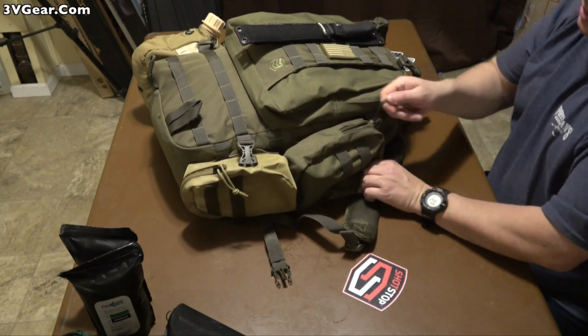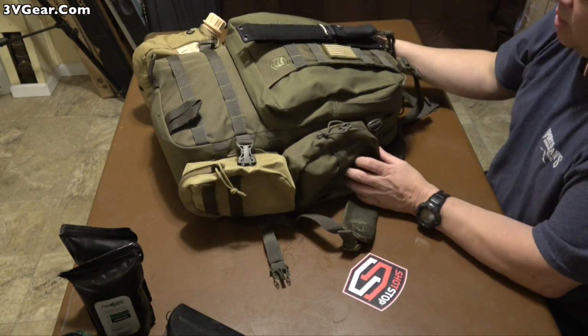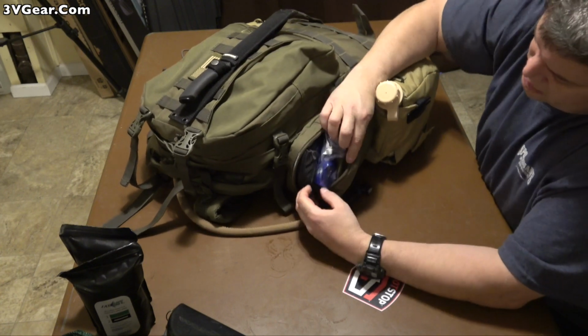And the zippers on these are nice. They're nice and thick, and they seem to work pretty well. I don't have any issues with them. Okay, so down here, let's see what else we got in here.